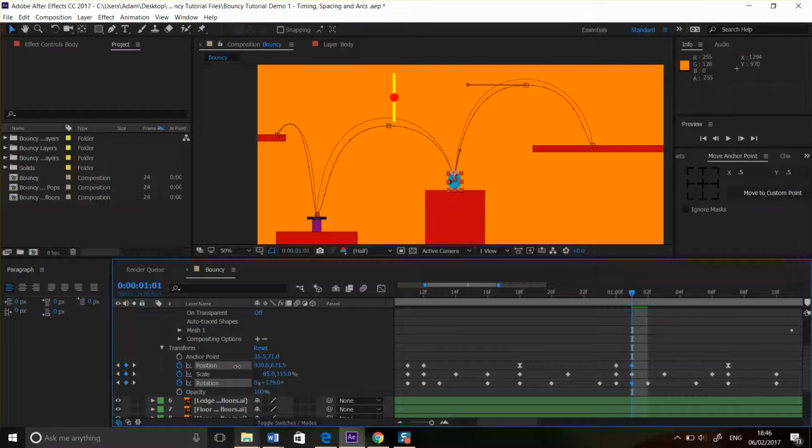I'm going to move him back up, and once he's there, he's going to come back up, and then again from this point we're going to do another turn.